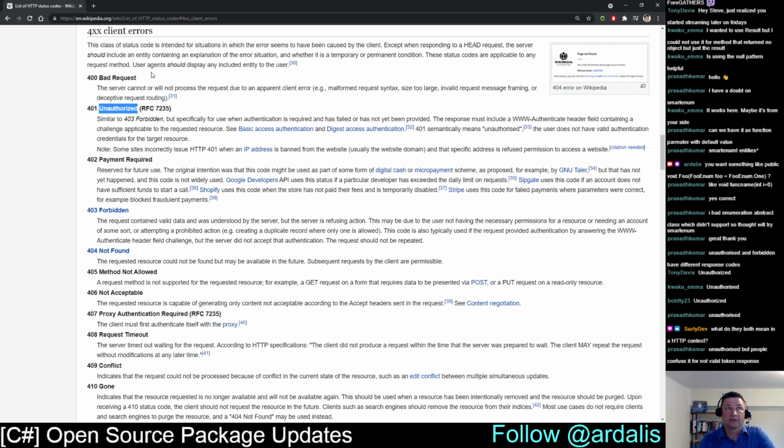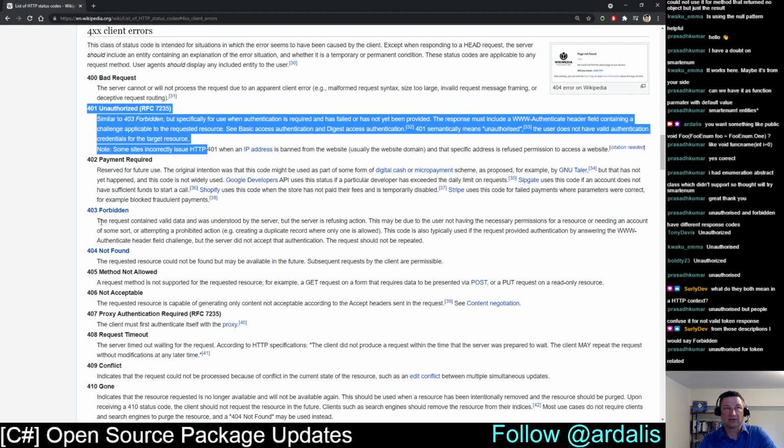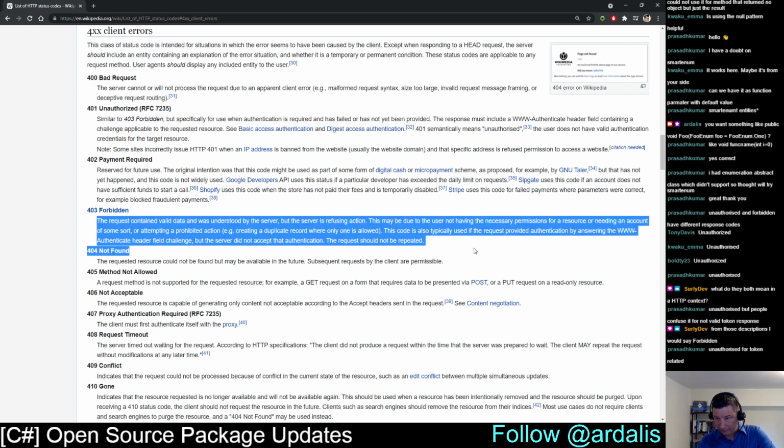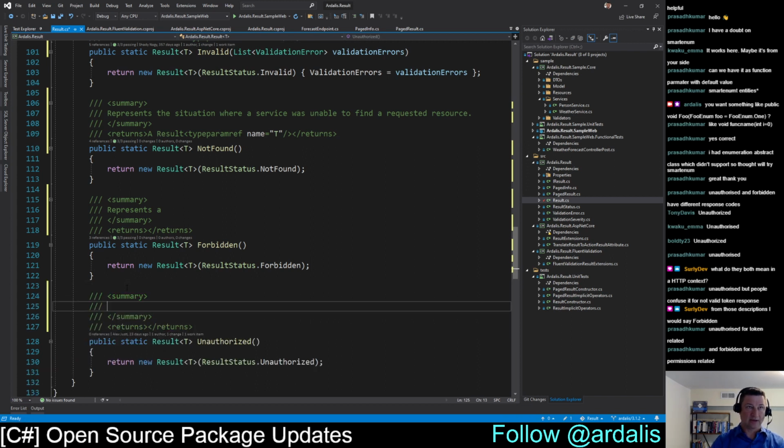Okay. So I think this means you're not authenticated, basically, because it's saying you need to log in. You need to provide some credentials. Whereas this one says you gave me all the things, but you don't have permission to do this. And this is also used if the request provided authentication by answering an authenticate challenge, but the server did not accept it. So you start with one of these, and this triggers a challenge, and if your challenge fails, then you get one of these. Okay, so now coming back, I guess it makes sense to have both as an option for people to use, but I have to document them. And so I'm going to document them by referencing this Wikipedia page.